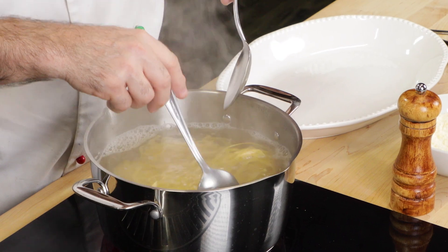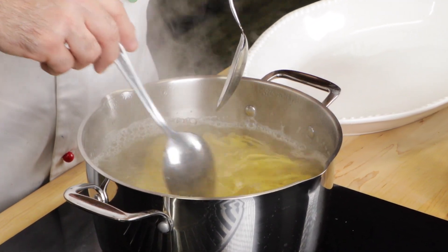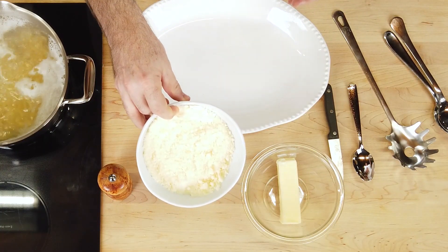Let's talk about the ingredients now. Alfredo de Lelio was famous for this dish amongst others at his Roman restaurant, Alfredo El Vero — that's the original. There are other Alfredo restaurants around the world, but this is where it all started. Mary Pickford and Douglas Fairbanks, some old-time actors, were enjoying dinner at the restaurant while making a movie in Rome. After two weeks, they presented Alfredo with a golden spoon and fork, which is still on display at the restaurant. They were so fascinated and obsessed with this dish that he made it tableside.